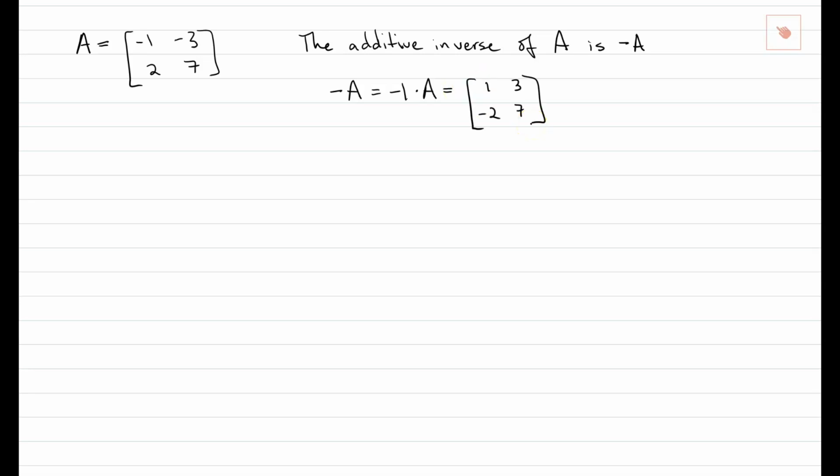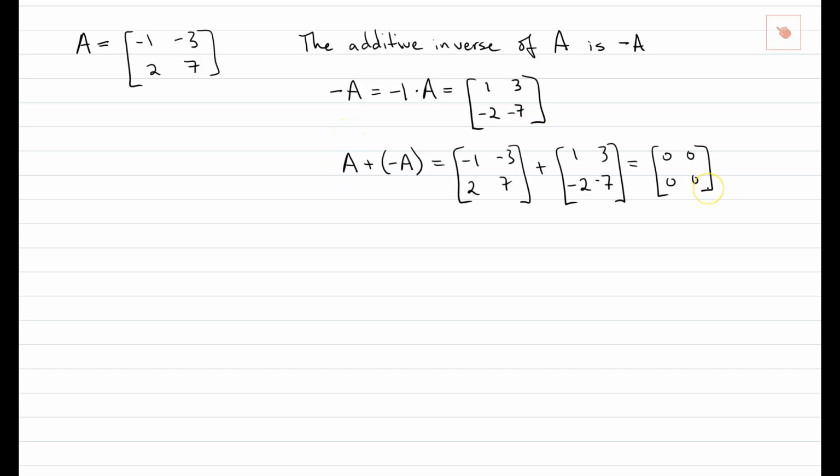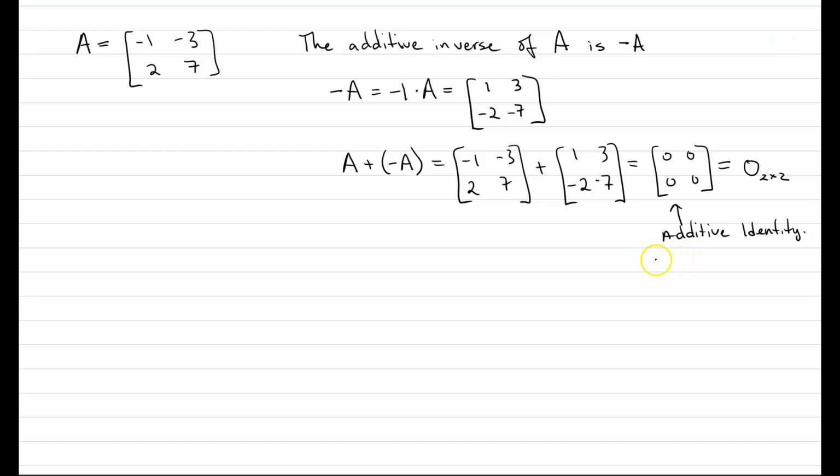And this is the additive inverse because if we add it to the matrix A itself, we get back the additive identity. The additive identity being the 0 matrix. And the 0 matrix is the additive identity because if we add it to something, provided that we have the right dimensions, we'll just get the same thing back again. So if we added M plus the appropriate 0 matrix, we would just get M again. Now, the multiplicative inverse of a matrix is a little trickier to compute, but let's just see some examples first before we start trying to compute these.